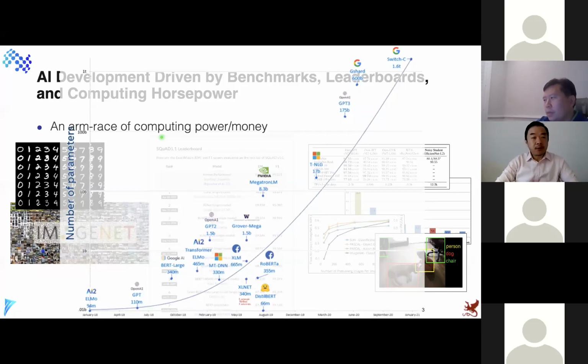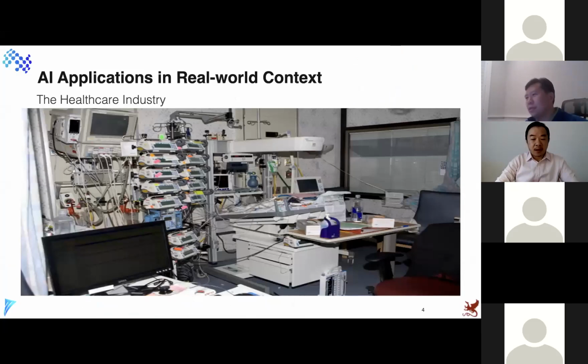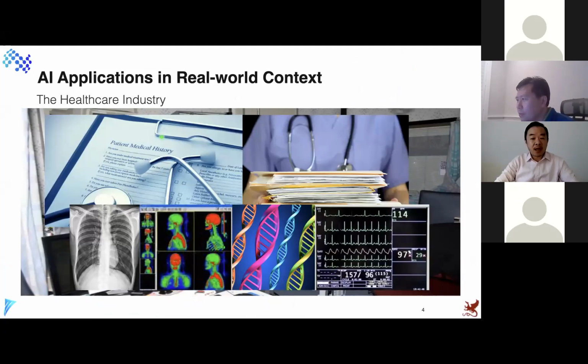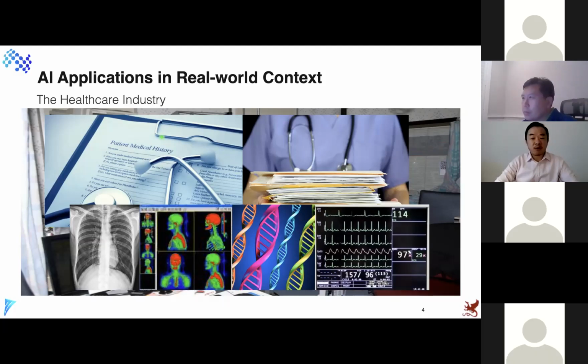For example, here I show you an example of healthcare applications. You can see that they are very complicated use cases where you have all sorts of data, such as clinical notes, radiology pictures, genomic data, and so forth. For a typical healthcare application, the solution we provide needs to integrate this kind of data and also come up with a complex output, not just a benchmark classification or tagging accuracy, but very often complex content generation, such as reports and narratives, and they also need to be explainable. That's obviously pushing the boundary of what the heavily parameterized big model is able to provide.